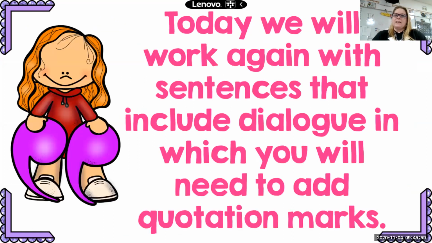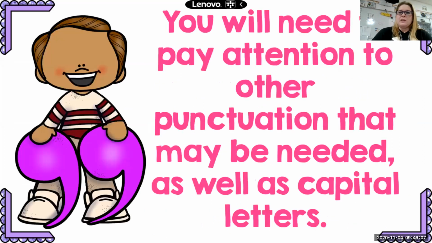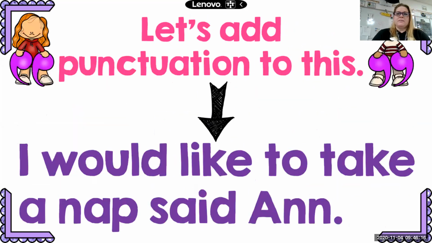Today we're going to work again with sentences that include dialogue in which you will need to add the quotation marks. Okay, you will need to pay attention to other punctuation that may be needed, as well as capital letters. So let's look at this and add the punctuation. I would like to take a nap, said Anne. Well, what is it that Anne said? She said that she would like to take a nap.